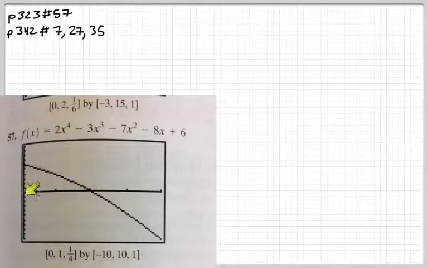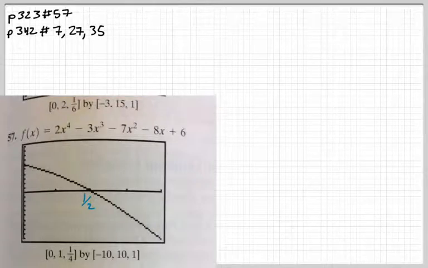What's our scale for our x-axis right here? This number right here is a 0. This number right here at the end is a 1. So we got our minimum and our maximum x value. This part right here, the 1/4, tells you what it's counting by. So this is going 0, 1/4, 2/4, which simplifies to 1/2, and then 3/4. But we don't care about the other ones. We care about that. That's a 1/2 right there. So I'm going to write 1/2 right there because we know it's 1/2. That is one of the zeros.